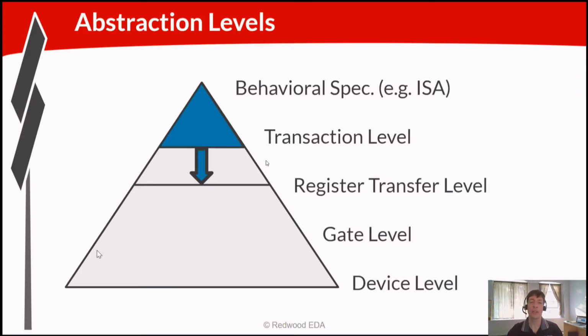So the philosophy of transaction level Verilog is that we have a behavioral model at the transaction level, and we have mechanisms to specify the implementation of that behavior at the register transfer level. This allows us to focus our verification energy at a higher level of abstraction, but still have control of the design at the register transfer level when we need that level of control to get quality results.